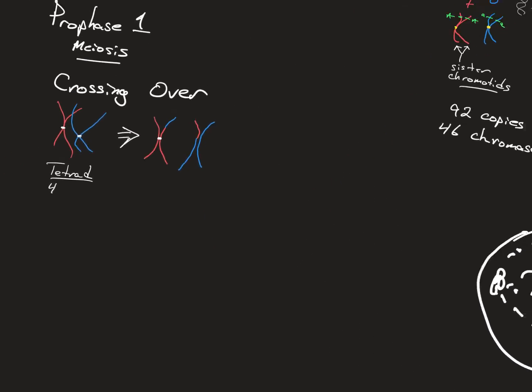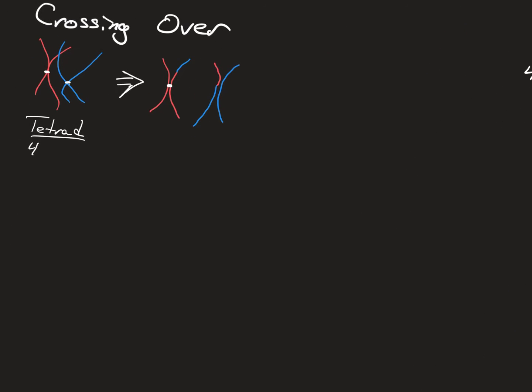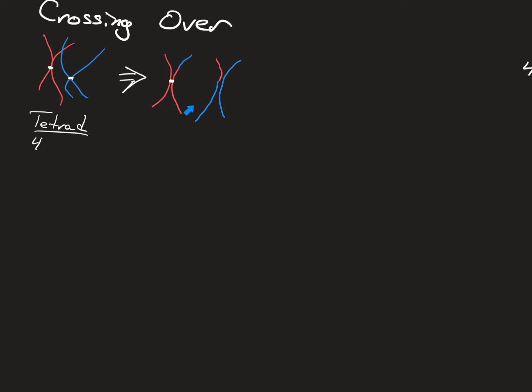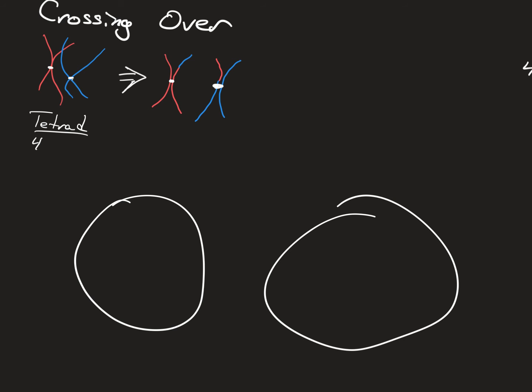Here, it's different. In meiosis 1, you don't separate the sister chromatids. You separate the homologs. One of these is going to go in one direction, and the other is going to go in the other direction. They're going to go as a pair. So in the end of meiosis 1, you have 2 cells. In one, you'll have mostly dad's and mostly mom's and some of dad's for one chromosome. You still have 2 copies, but now these 2 copies are different.